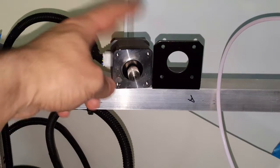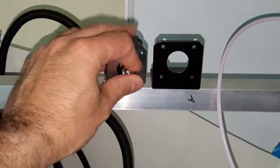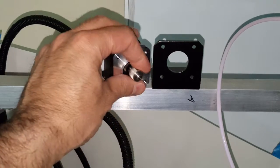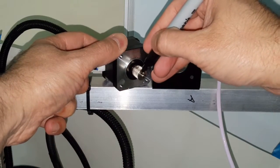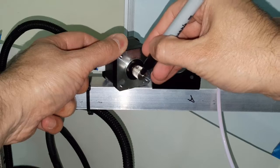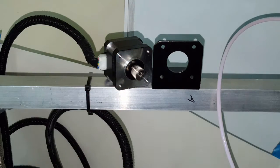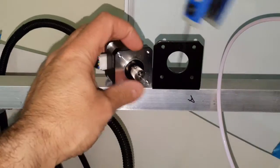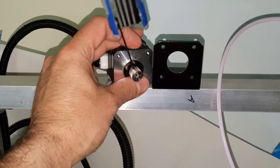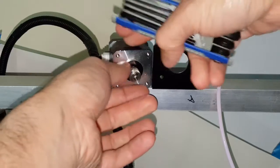This here is the old gear from the previous extruder. So before I take it out, just as a reference point on the flat side, I'm going to take a Sharpie and make a line just so I know more or less where this gear was. That way I will line up the new one with there. So I'm going to take my Allen wrench and loosen this and take it out.